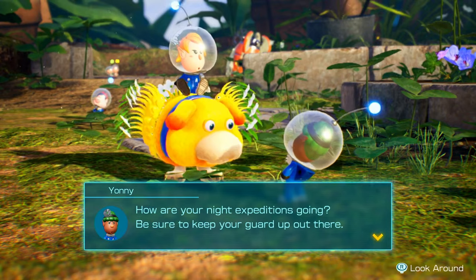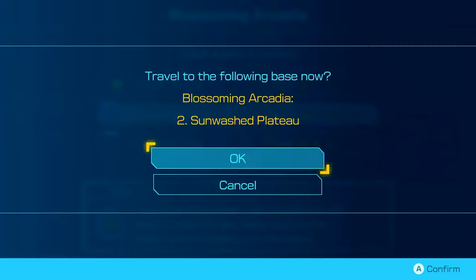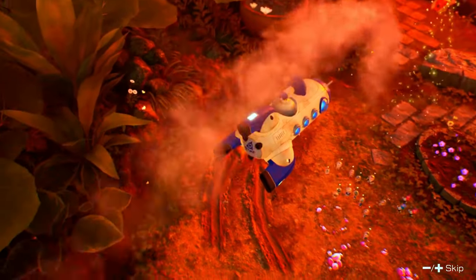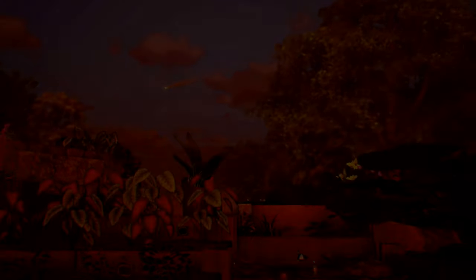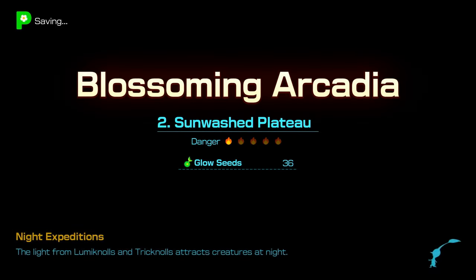So, let's go. We're returning to the Blossoming Arcadia, and we're gonna do the Sun-Washed Plateau. You never know what night expeditions will have in store for you. Make sure you're ready before heading out, new blood. Oh, don't worry, Yanni. I've got this. It still cracks me up that the onion just yeets off into the sky, completely abandoning us. I know why, but it tickles me.